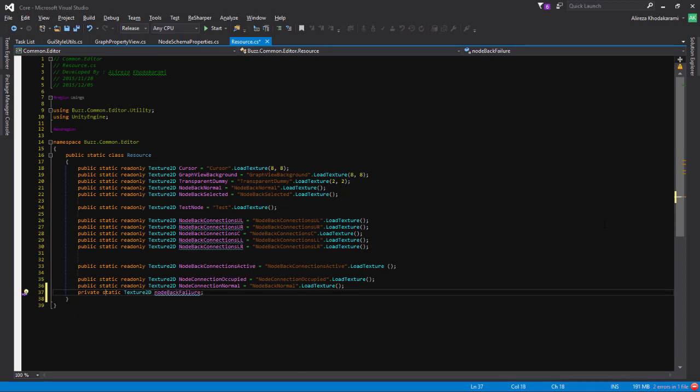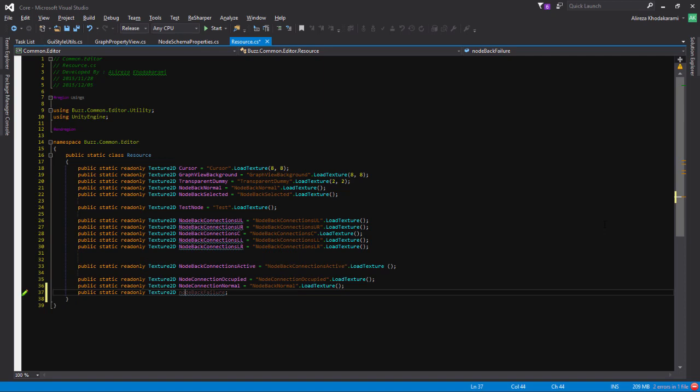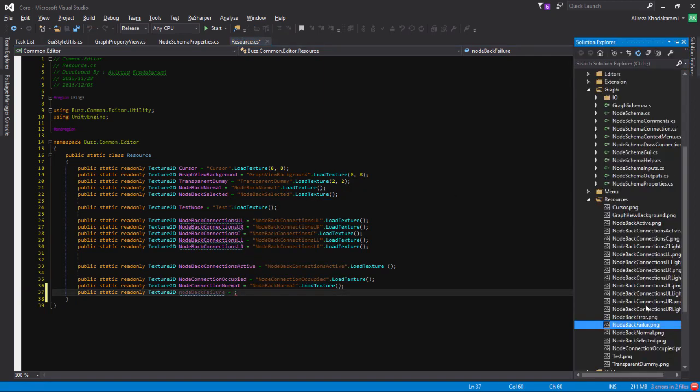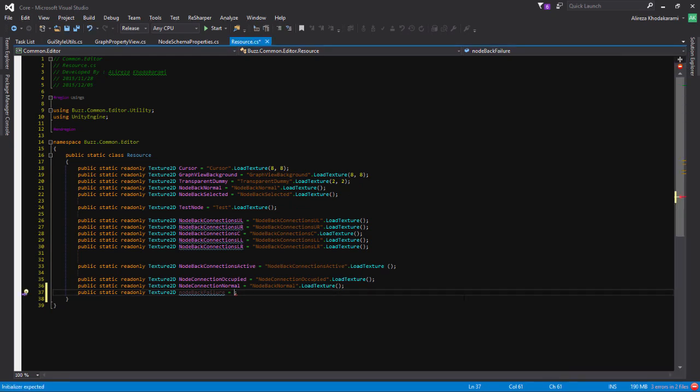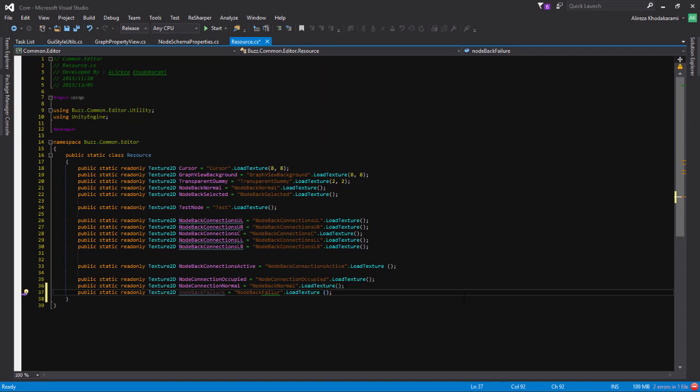So it will be public static readonly that equals to. Now this is the failure, so I will copy this guy without the PNG extension, that dot load texture.